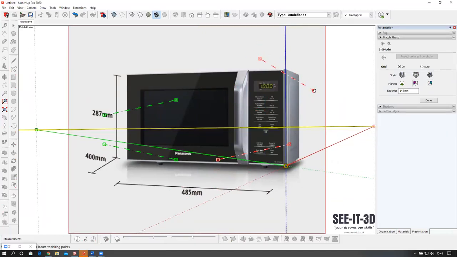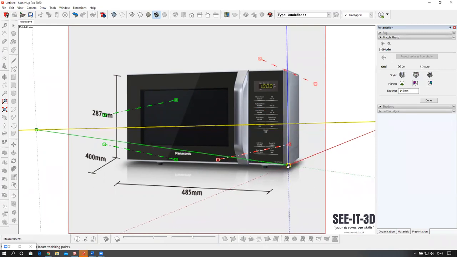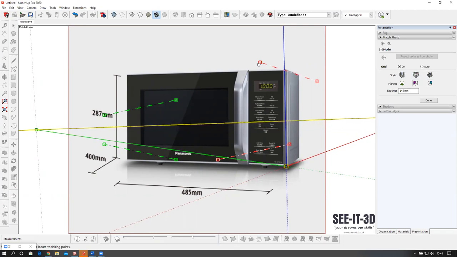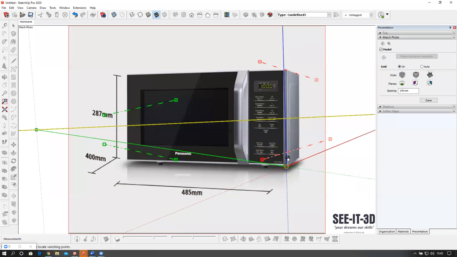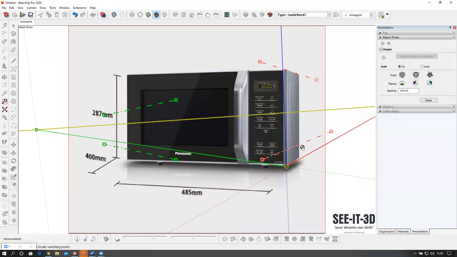Okay, so what I'm doing is I've moved the origin of the SketchUp axis to the corner here. I take this here and I just move this up. This red perspective bar here, similarly on the side. So I've got this groove here that I can use. The green bar along the top.